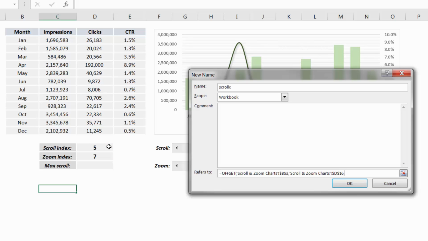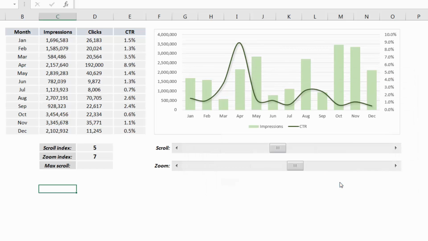The next piece is how many columns over I want to shift that starting point. I'm going to type 0 because I don't want to shift the starting point at all. My months always live in column B. The second to last piece, remember, is the height, which in this case is defined by the zoom index, since users will be shifting that zoom bar and essentially growing or shrinking the window that they're looking at. Finally, width in terms of the number of columns is again just 1. So I can close that parenthesis, press OK, and our scrollx values are defined.